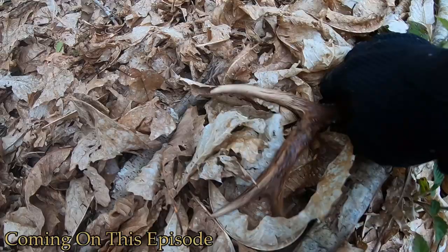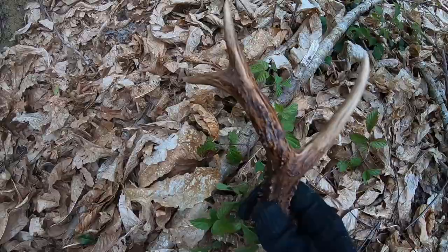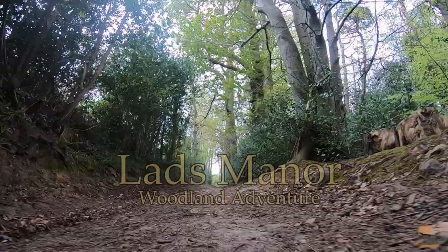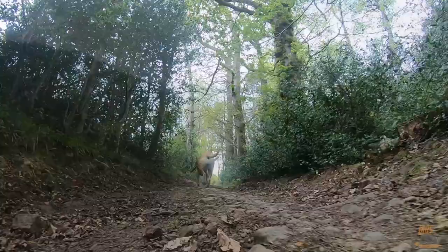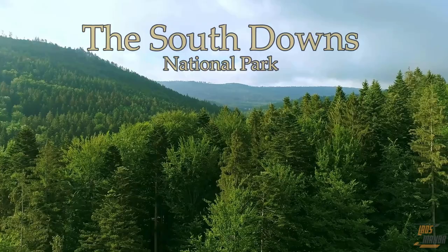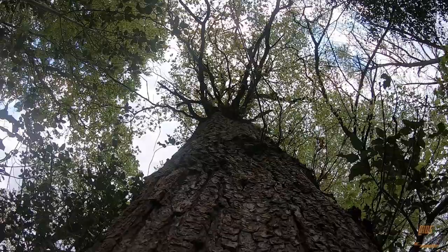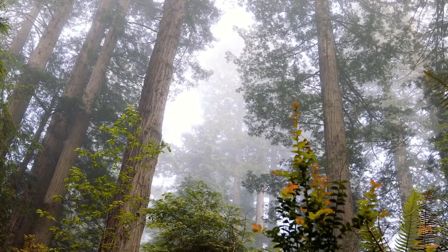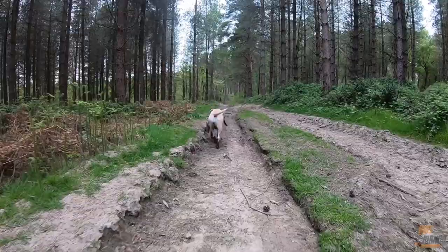That there — pick it up — appears to be a deer antler. Today we find ourselves in the South Downs National Park. It's packed full of all different types of wildlife and trees, from oak trees to ancient yew trees, sweet chestnut trees, beech trees, and even pine forests. Join us as we explore and see what types of wildlife we can find.